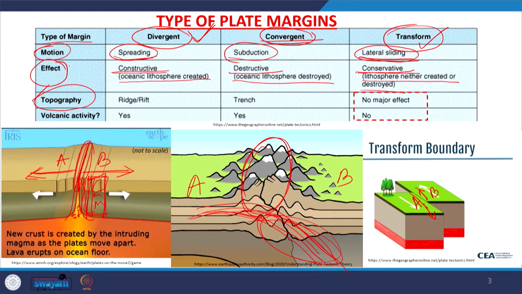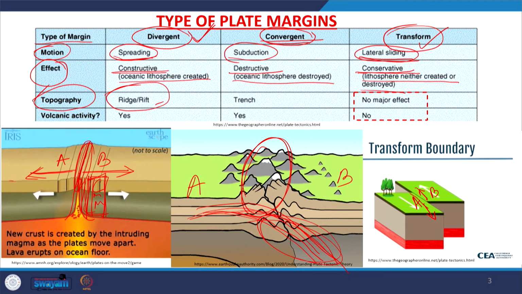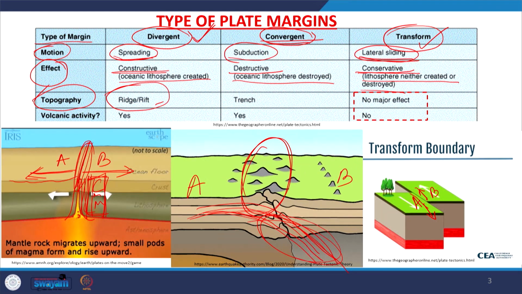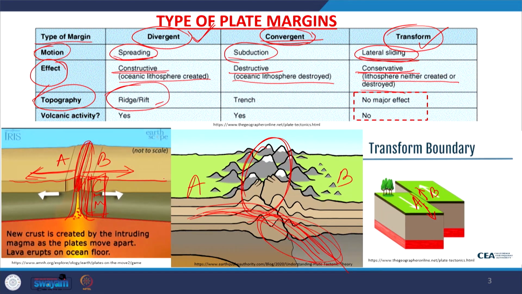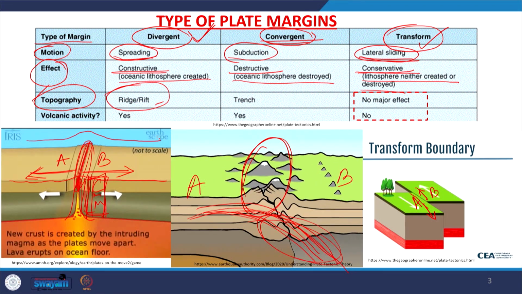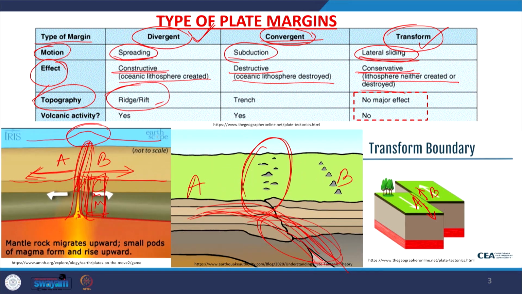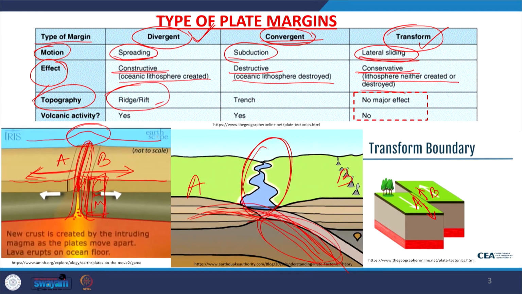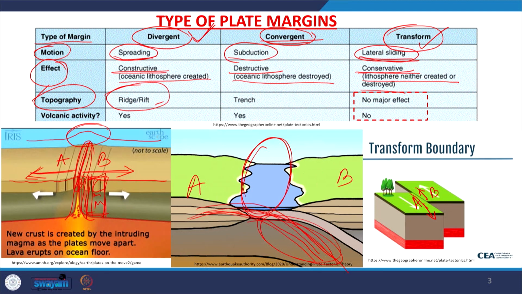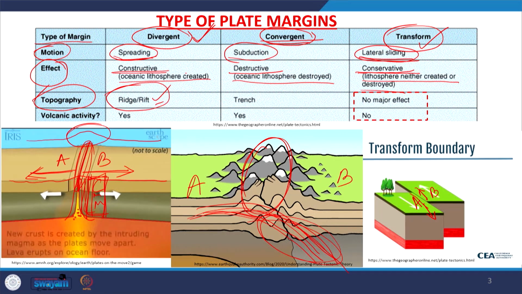Then the topography. If you compare the topography at the divergent plate margin, it is a ridge or a rift. If you see here, gradually you come and move slightly up and then go down. So, this is a positive structure, that means you are moving on the ocean floor and at the ridge you come to a positive structure, then you come again to the ocean floor. So, this is a ridge or sometimes it is called a rise. The East Pacific Rise and the Mid-Atlantic Ridge, these terminologies are used depending upon their geometry, their topographic expression.